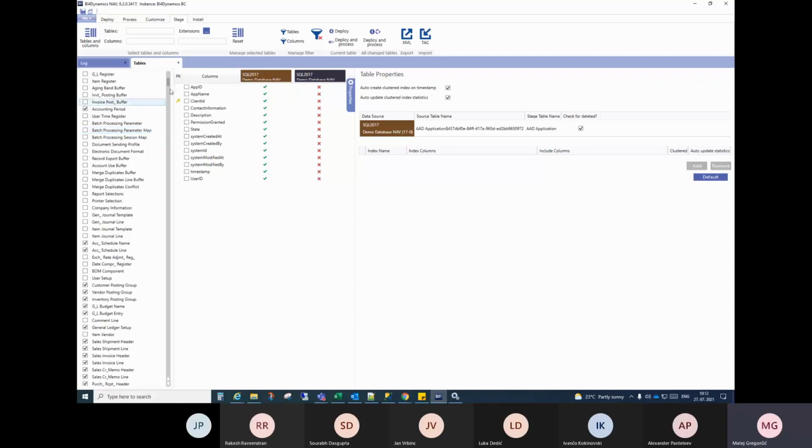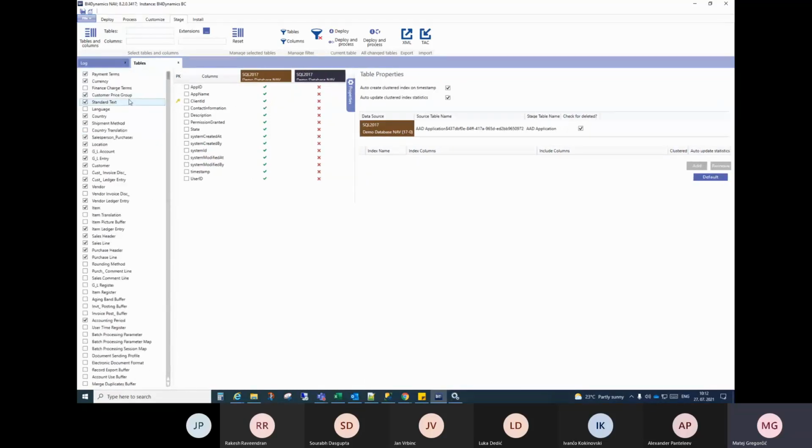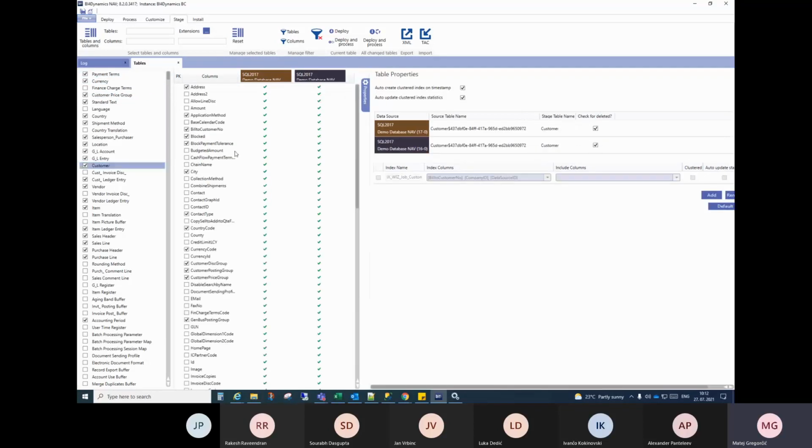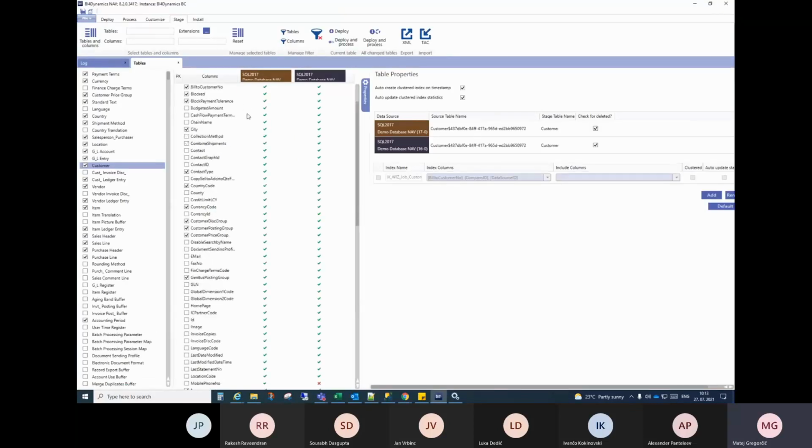This is basically the list of all Navision tables that we have read when we added the data source. So if you remember, I was saying when you add the data source, it takes some time. This is where we read the structure from the Navision database. And within that database, of course, is a customer table. Now, we see all the fields that I've shown you in the SQL server before, right? These ones, in BI Dynamics as well. So this is an exact one-to-one ratio here. All the fields that are there should be here as well.